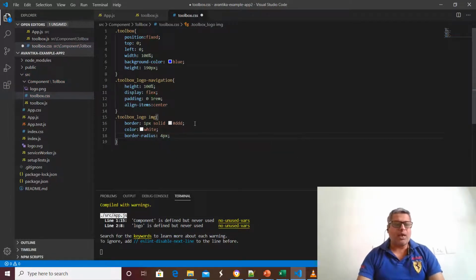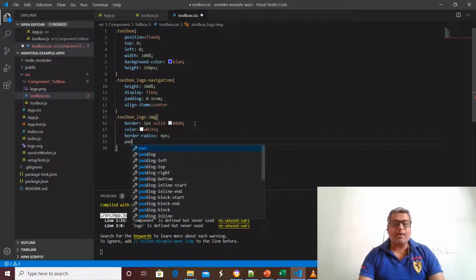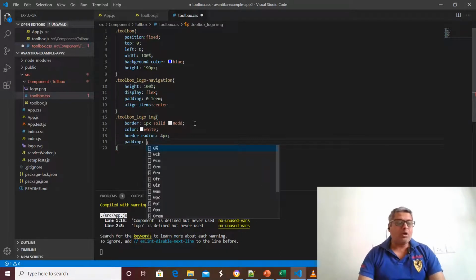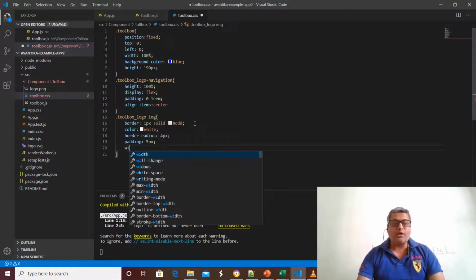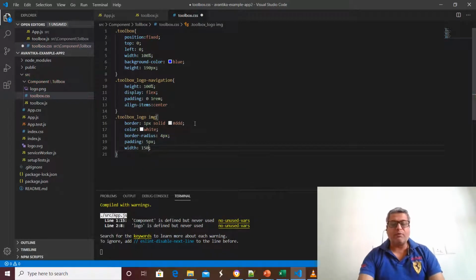About the padding, here padding again, we will go for 5 pixel. It will be fair enough to give 5 pixel, because the logo frame will be made in that case. After that, the width also we have to take care of. Width we will give 150 pixel, that will be good enough.